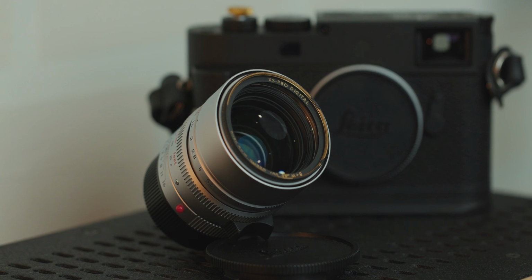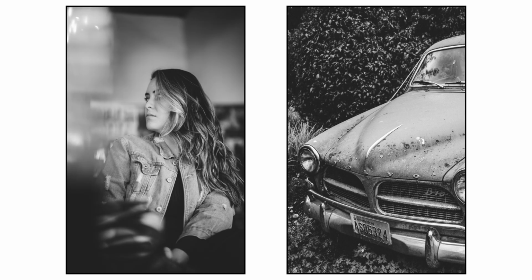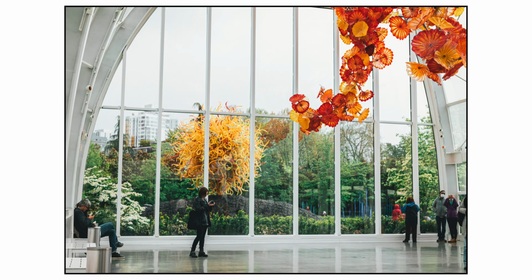But honestly, I've just managed to deal with it and just enjoy it for what it is. It never leaves my M3 ever since I got the camera, and I use it constantly with my M11P, and I love adapting it to my SL2 as well. Now, needless to say, the 50mm Summilux is definitely my favorite lens out of the 3.